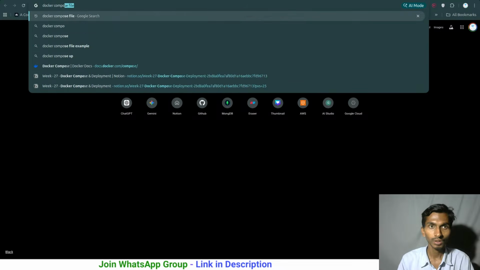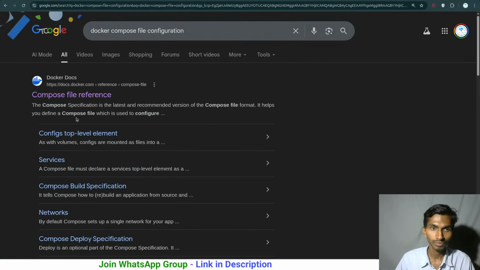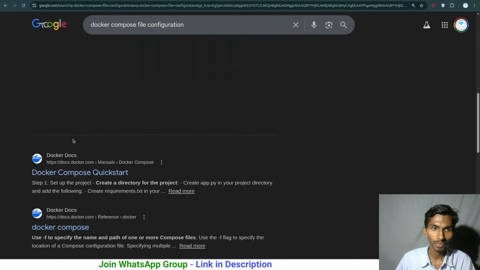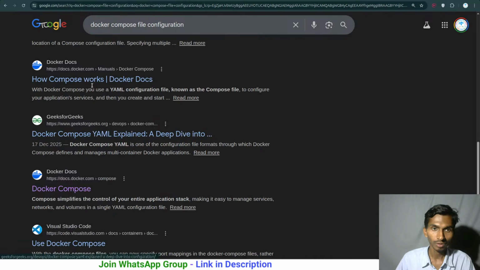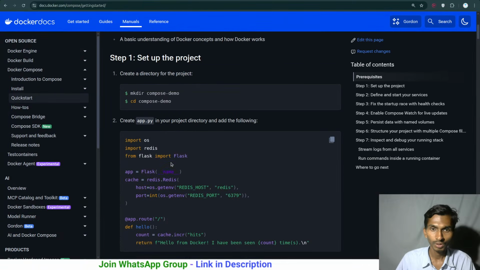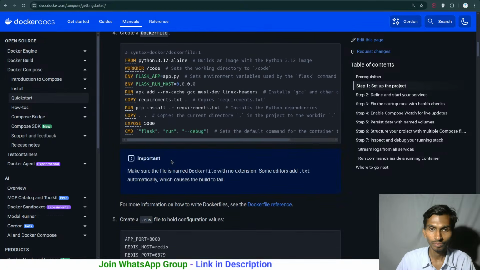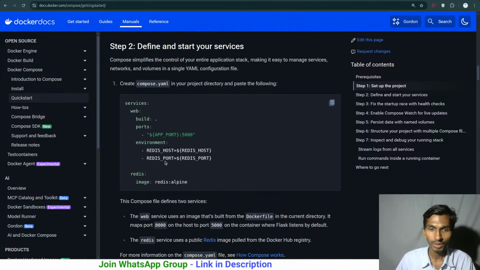Docker Compose file configuration. Docker Compose quick start. I hope so, this is how it's written.